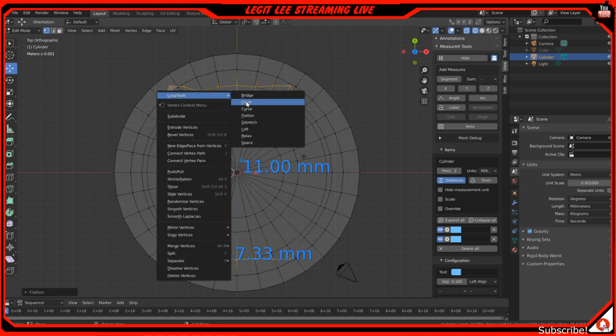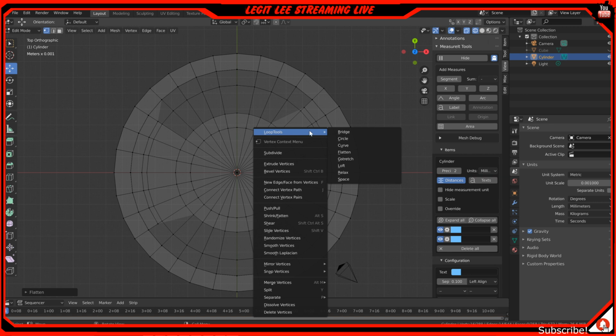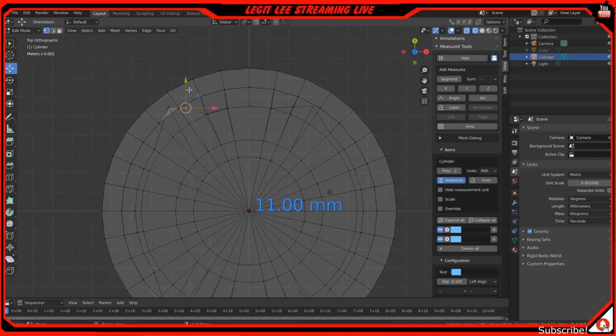Maybe it won't help me out at all. Curve. Okay, no, that's not good. Flatten. Okay, that's not doing nothing. Okay. Undo. But at least we can see what vertices we need to manipulate. So we're going to start doing that.